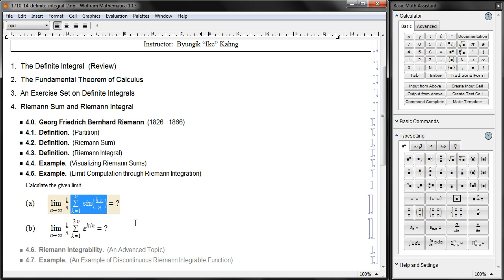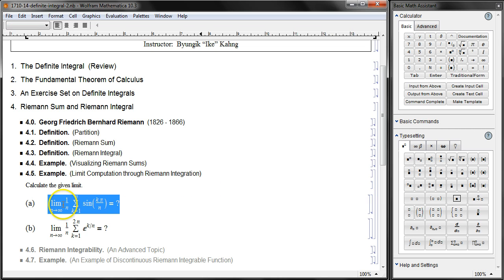And what is 0 times infinity? Let's see. In calculus 1 level, most of the time 0 times infinity turned out to be 0 if you use L'Hopital's rule. It's not going to be 0 anymore. These will turn out to be an appropriate finite value, neither 0 nor infinity, because these will turn out to be a Riemann sum.